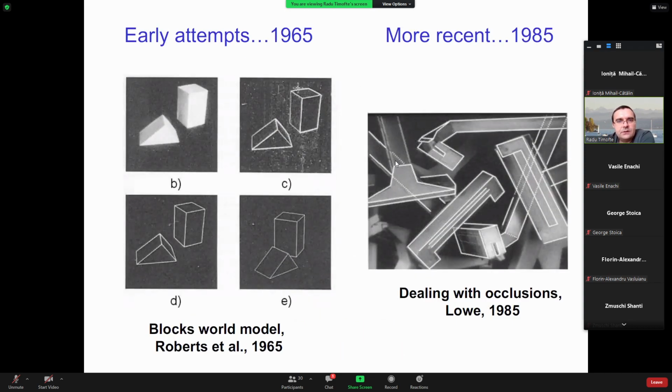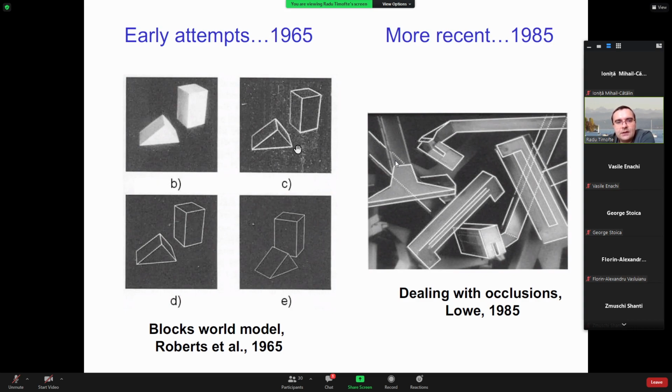For example, in 1965, we were getting this kind of blocks world model. So we were having some blocks like we see here, and these blocks were in the end 3D models, trying to fit these blocks to some 2D image.